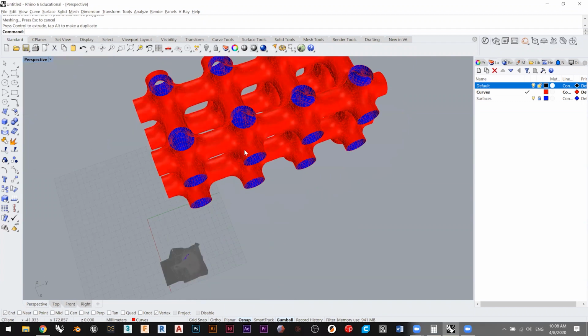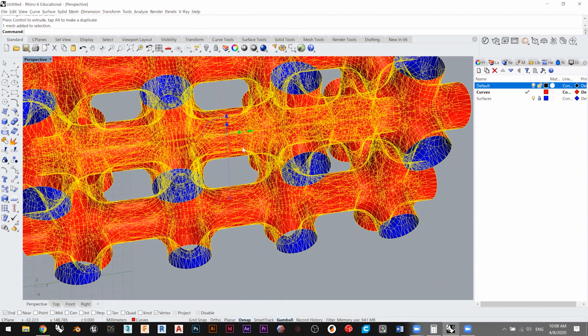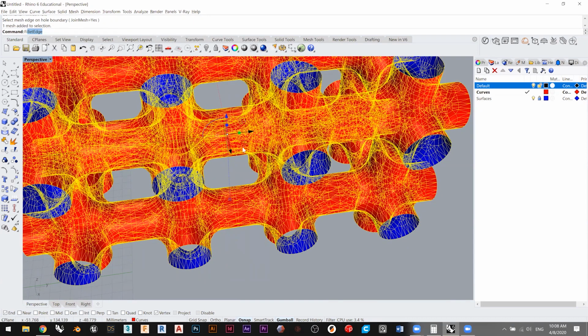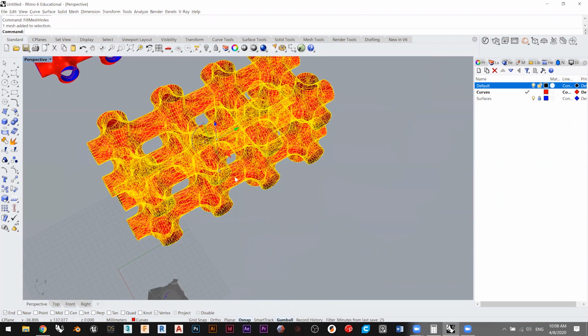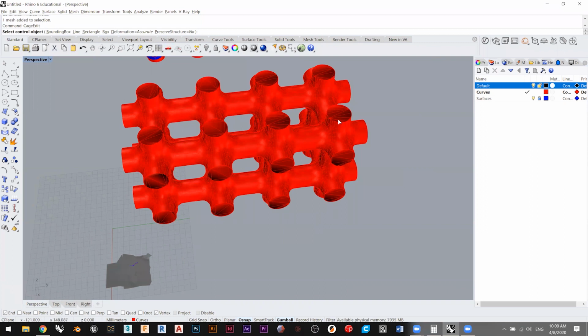But I could say, what if I fill mesh holes first, so that it's not in the way. And then what if I were to use cage edit, for instance, on it, right? Because I have an underlying logic right now of how it works.